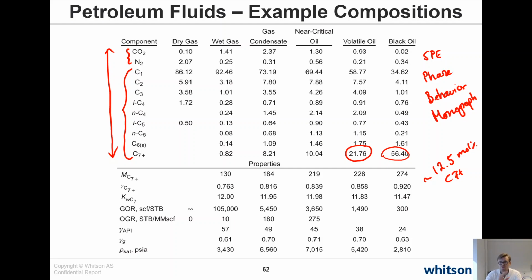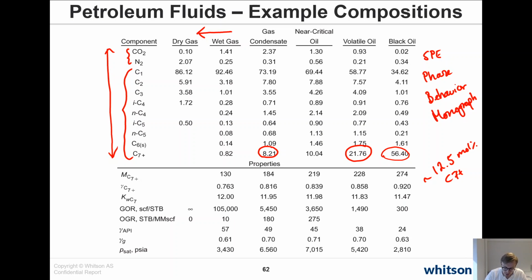But that's on a general basis, and we see just by looking at this near critical oil example right here that in this case that's a bad type of rule of thumb, but it's at least close to that point. At least what we know is that if the C7 plus mole percentage is like 8%, I can almost guarantee that it's a gas condensate on a general basis. And as we go further down to something that's leaner, I guess the more lean a system is, the more to the left on this particular table we're going.